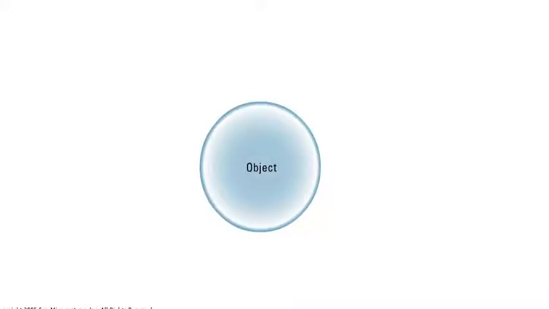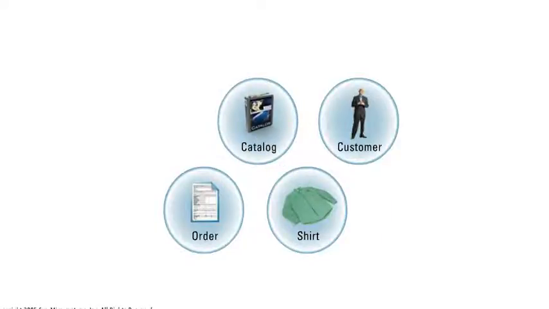Going through the steps that I outlined for identifying objects, we've come up with some possible objects for use in our direct clothing example. For instance, we need a shirt object, because that's going to keep track of things like the price of the shirt, the color of the shirt, the quantity they are in stock. We also discussed how we need an order object to collect the ordering information from the customer. We also need a customer object to keep track of the customer information, their name, their address, things like that.